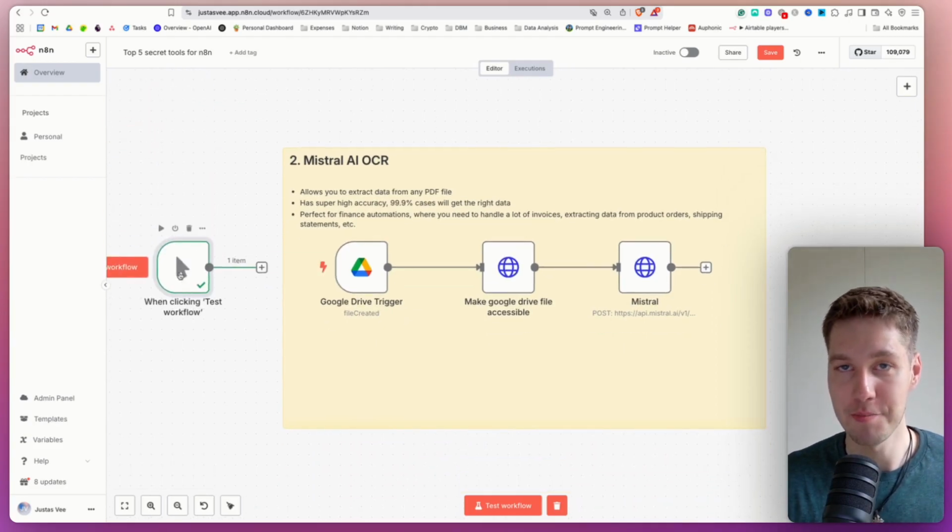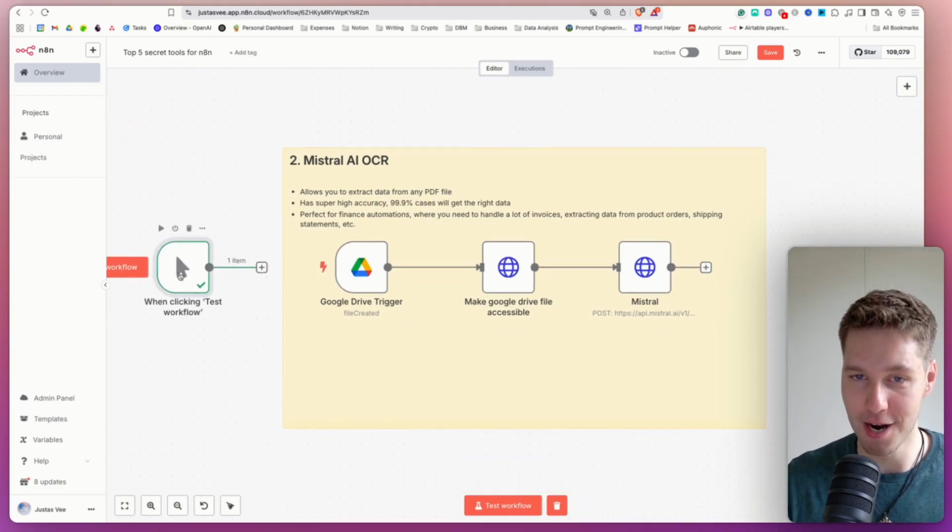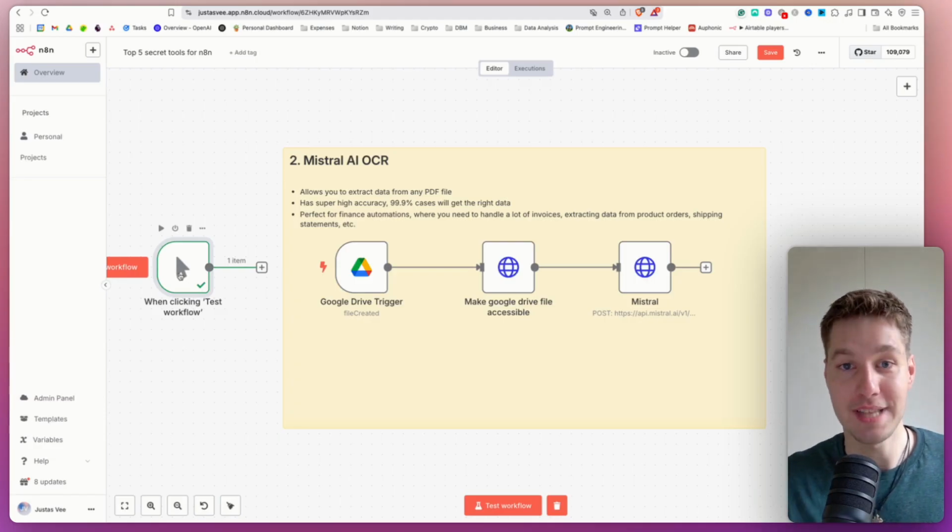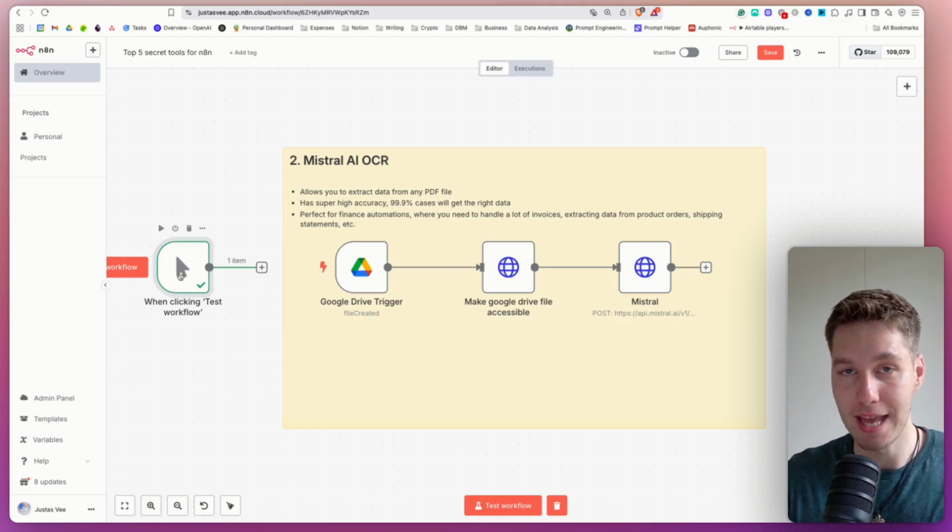This is actually Mistral AI OCR. And you will probably notice a pattern that most of these tools are not the most exciting tools. However, the key thing is that they are useful. They're not just any random AI agents, but they actually have a very good use case. And by using them, you can build real systems that take advantage of those tools, and clients are ready to pay money for those systems.